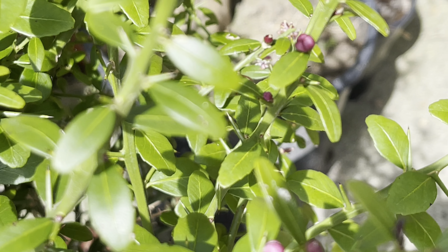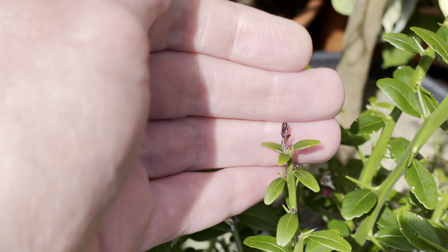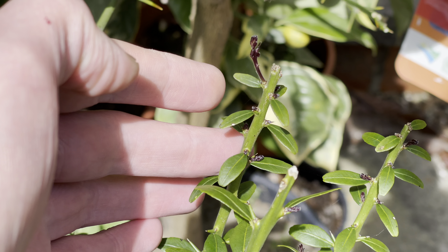Interestingly, they all seem to be kind of red or pinkish in color, so maybe that's an indication that this is going to be a red colored finger lime or a pink rose colored one. I know there is a rose type of finger lime, so maybe that's what this one's going to be once it matures.